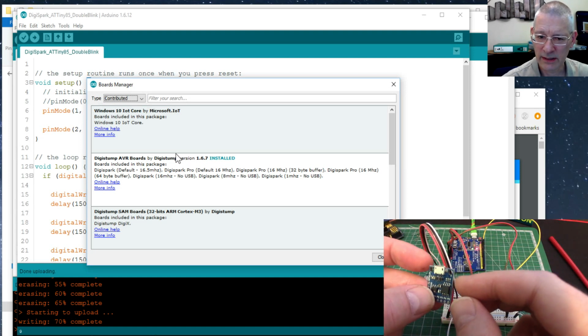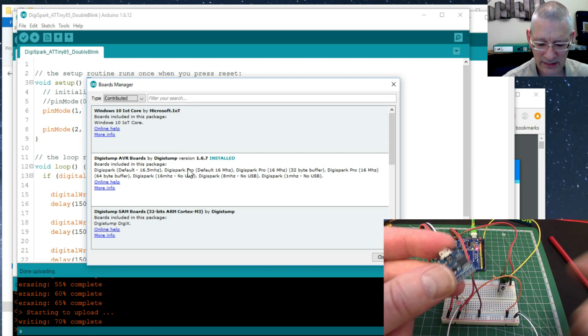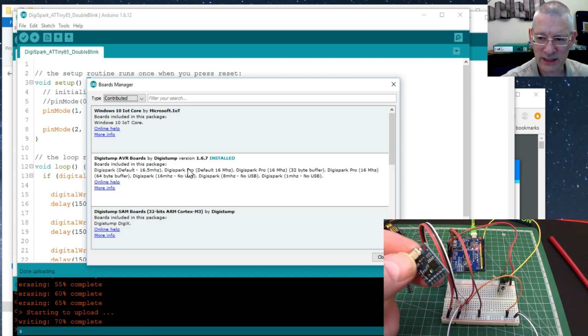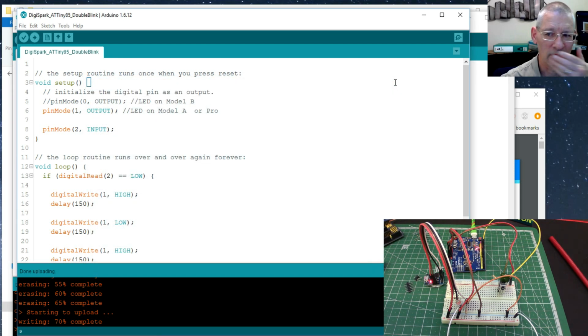So by using that particular board definition and the bootloader already in here, you can use the USB port. Not quite the same as the standard UNO, but we'll come on to that as well. So anyway, you can see I've got 1.6.7 installed. If I hadn't got it installed, this wouldn't say remove, it would say install. So that's what you do, install that, it runs. Slight caveat on that, while it was running, I did get an error, well, more of a warning really, saying, oh, I couldn't run a particular item. Now, what you have to do is follow 3 steps.